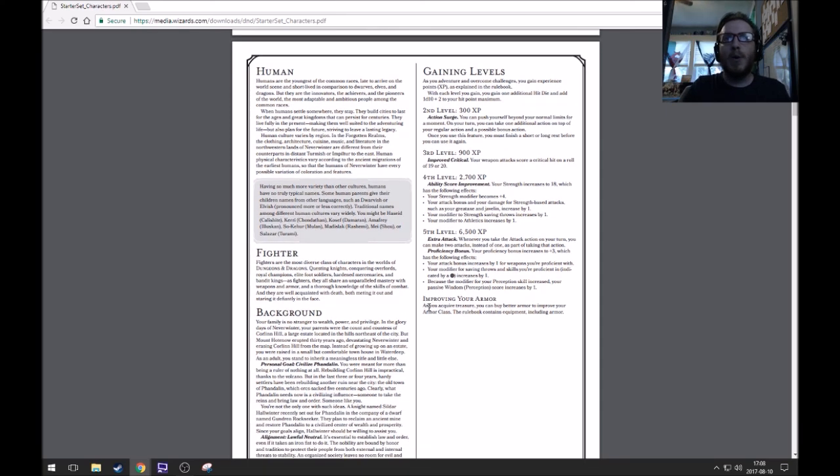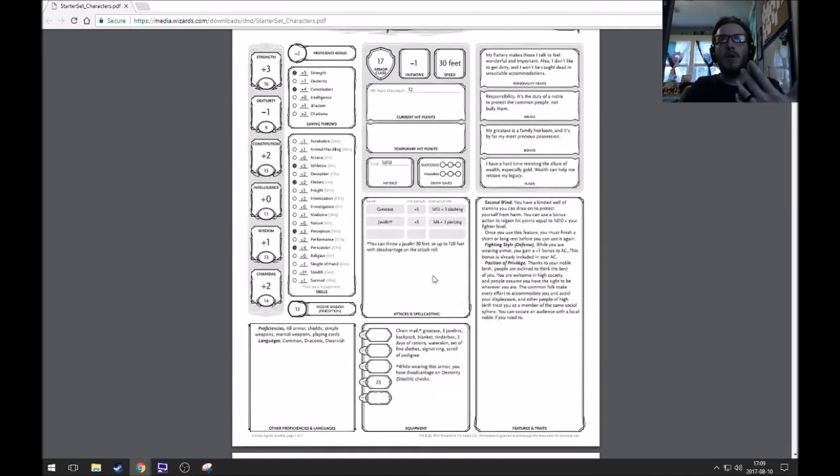And improving your armor. As you acquire treasure, you can buy better armor to improve your armor class. The rulebooks contain equipment, including armor. So, you get back to town after you've amassed a reasonable amount of money. You just got second level. You're feeling really good about yourself. I've been eyeing that plate armor in the window of the blacksmith shop for the past 2 weeks. I'ma buy it. So you walk in there with your sack of money and you drop it on the counter and you wait a couple days because they have to resize the armor to fit you if you're going for a realistic sort of thing. If you're going for more of a casual video gamey feel, it just happens to fit you automatically. It really works great. So you put that armor on and that would increase your armor class up here.